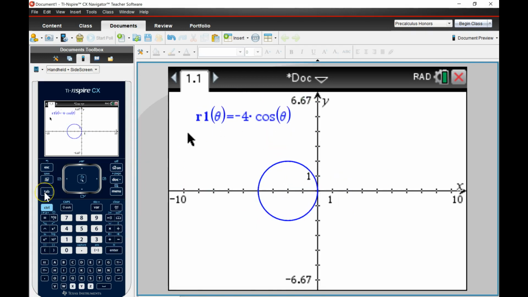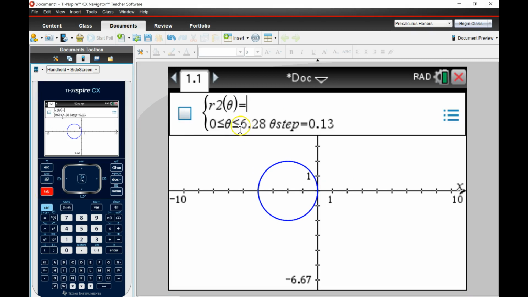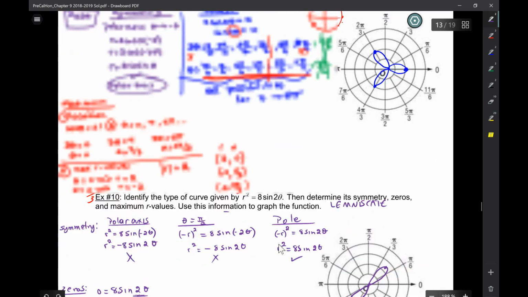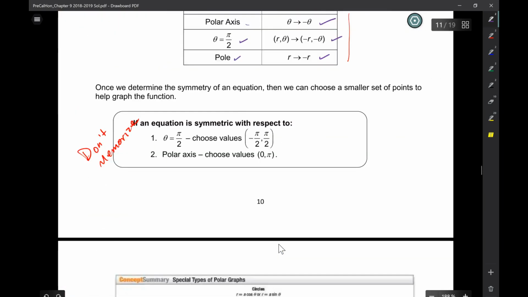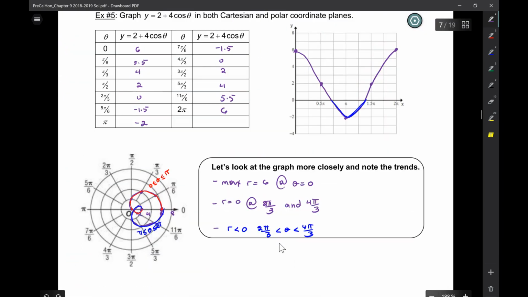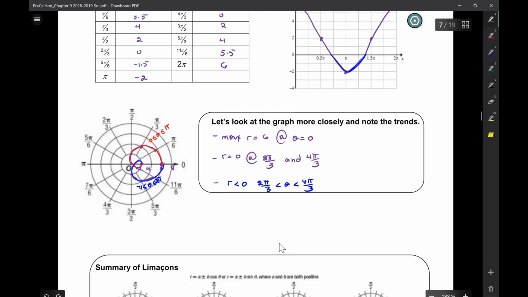And so now, what's that other thing below it? Okay, this stuff. What that says is this is graphing from 0 to 6.28. 0 to 2 pi. Do you remember when we were doing this? We were plotting points from 0 to 2 pi, and then we said if you went further than 2 pi, then it would just retrace the curve over and over again. So that's what it's doing. It's graphing from 0 to 2 pi.